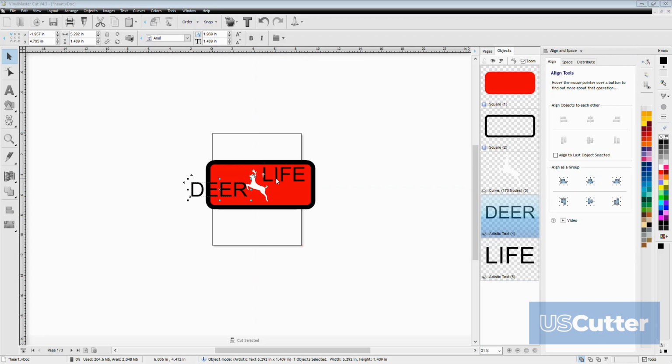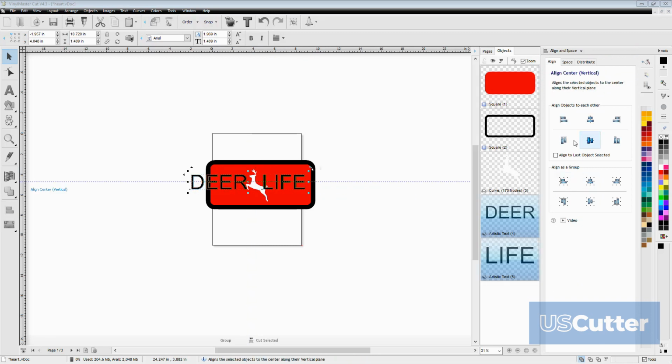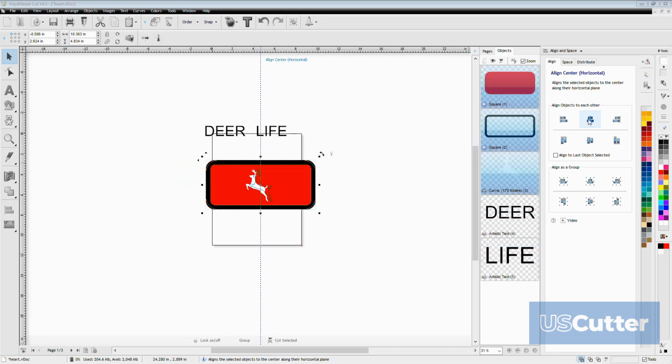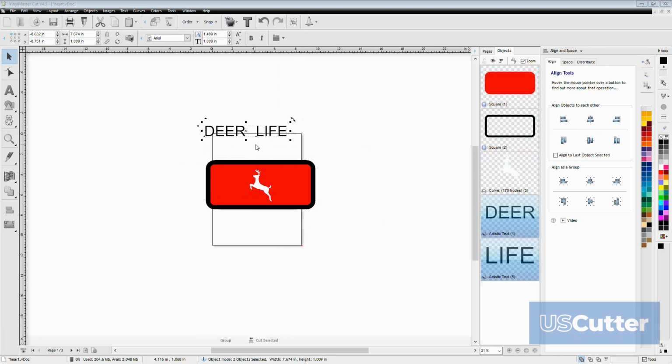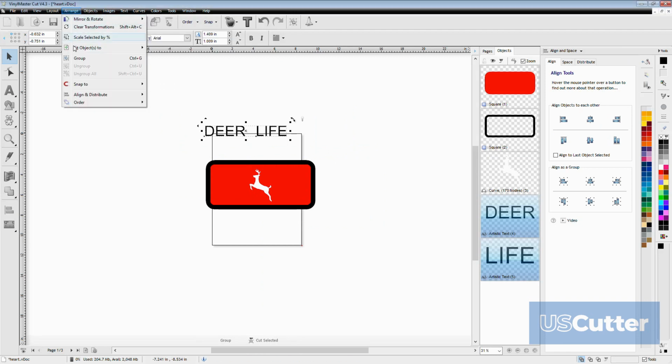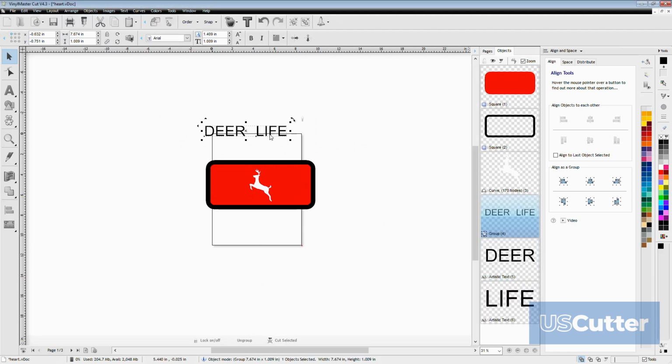God, that's caps lock. Hold shift, click them. There we go. Deer life, just like that. It's not centered though. Let's center all this. So we're going to center them to each other. Now let's group this. Objects, or no, arrange, group. That way it's all one.